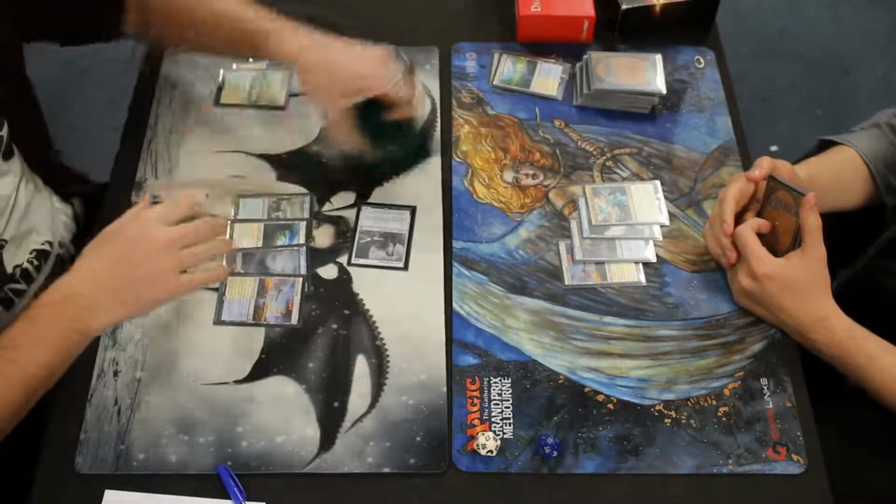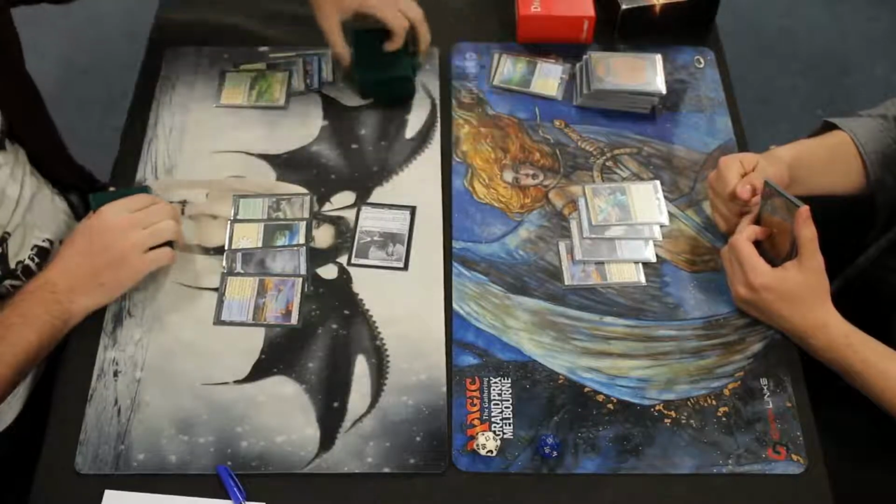Now you can see the wisdom of having two basics right away. All the Tangle lands come into play untapped.